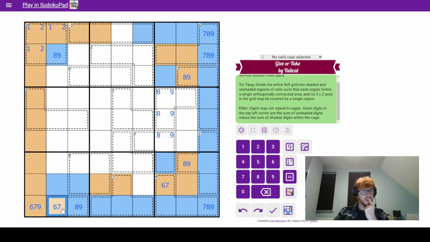8 with 6, and that can be 9. If that's 9, that's 7, that's 6. So this could either be 6, 7, and 9, which is 13, 22, maxing this out. Or this is, what did I say, 8, 6, and 7. 14, 21. That's not possible anymore. So it's only 22. So that means this is 9, 7, and 6. 16, 22. Wow.